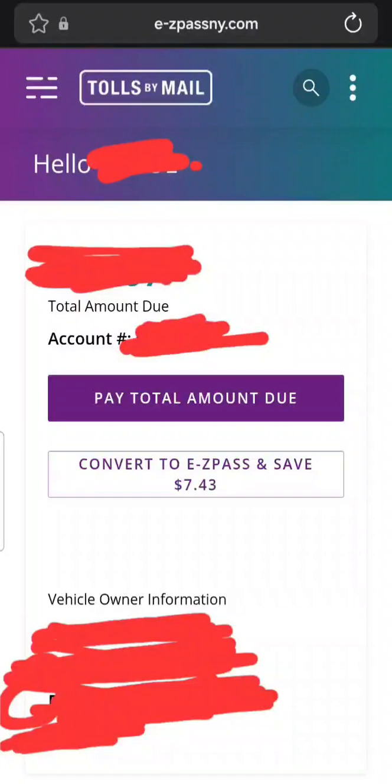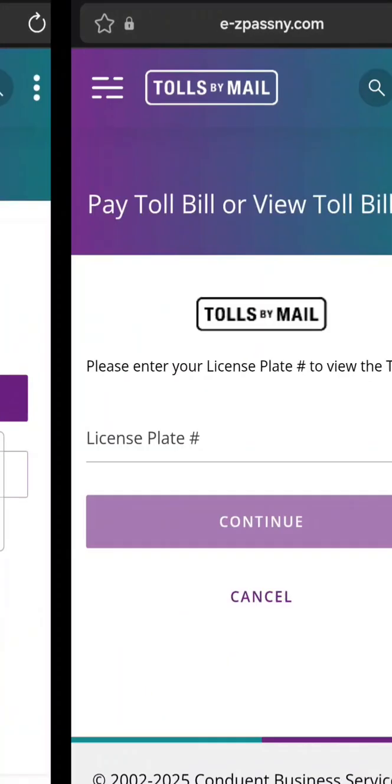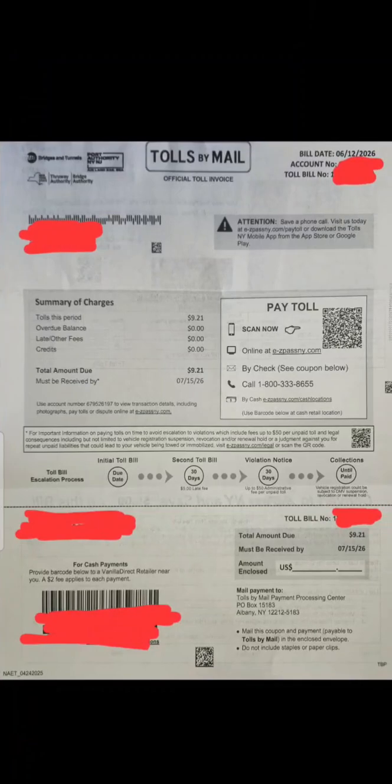total amount due. One more thing guys, the amount you see here is in US dollars. When you pay it, it's going to show you the current conversion value. Someday it could appear less, someday it could appear more, but it's always good to pay it as early as possible before you forget, because there are penalties too. For example, let me go back here. You see, after 30 days if you don't pay, there will be a $5 administrative fee and it's going to be in USD. In fact, on this bill, any currency you see is in USD.